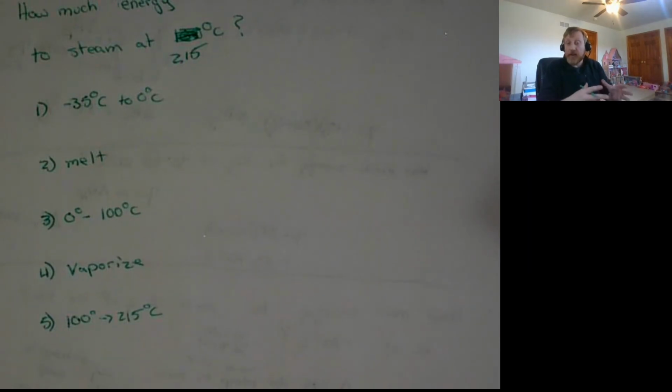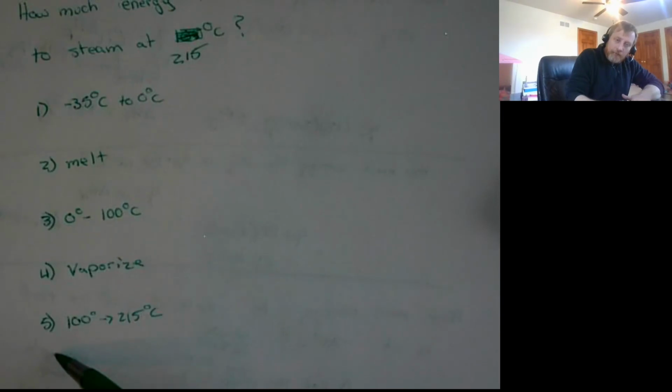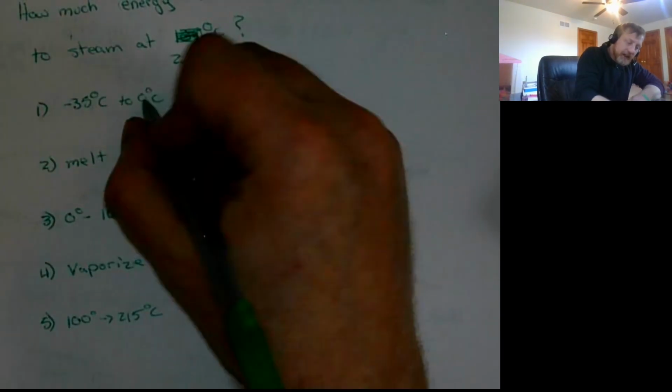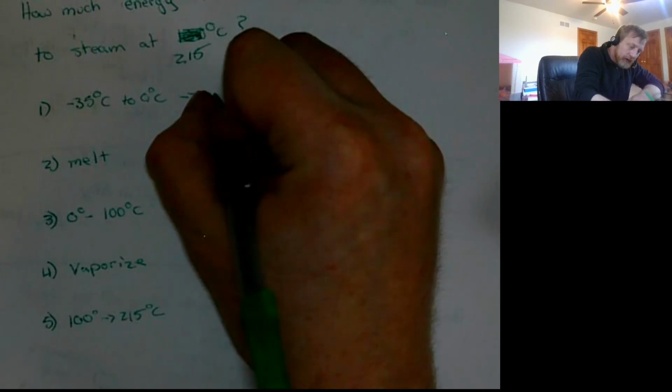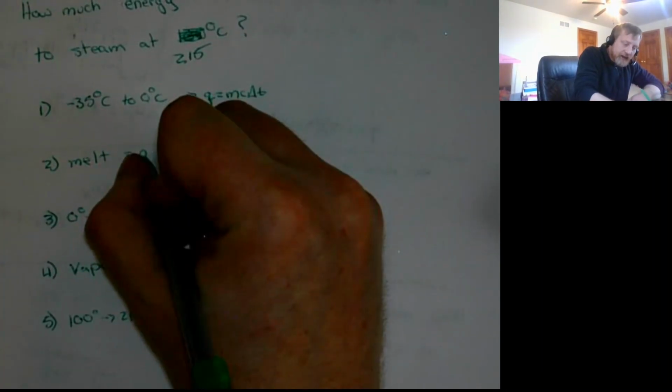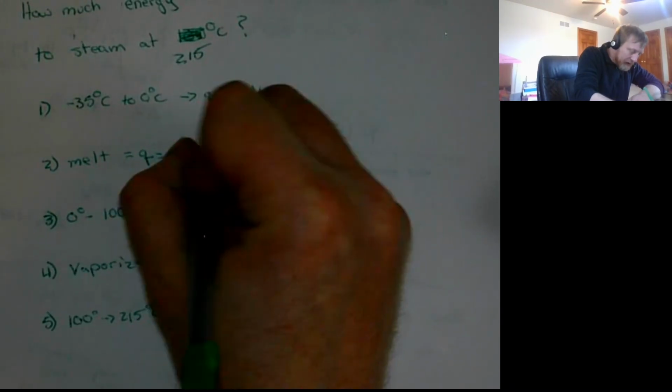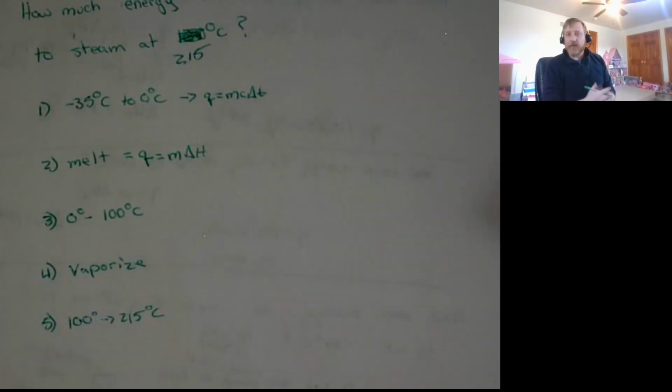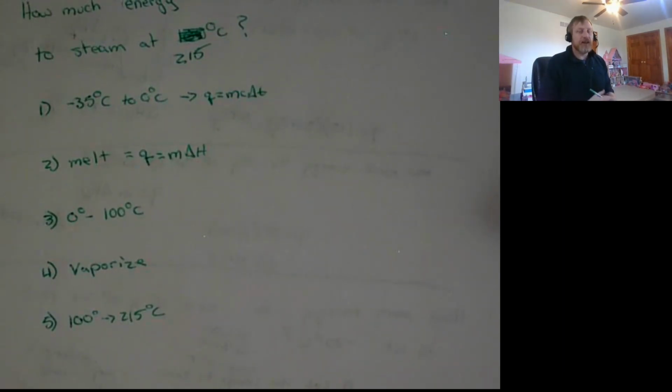One of these problems can be up to 5 steps, depending on what phase transitions you need to go through and how much the temperature is changing. Good thing is all of these are pretty simple steps. And as long as we can get this part down, and we remember that changes in temperature are Q equals mc delta T, and changes in state are Q equals m delta H, then the rest of the problem kind of falls into place for us. So let's get chopping at this and see just how easy this is.